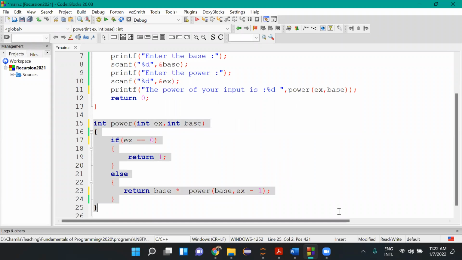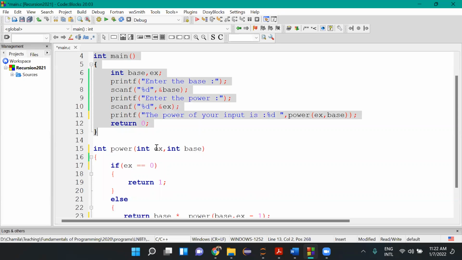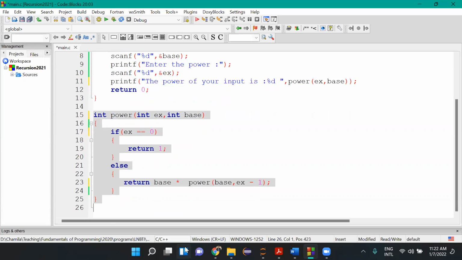So we learned in our variable scope lesson that this x is different from this x. So this x is in main function, this x is in power function. In two different territories, they don't conflict each other. They exist separately. Okay.